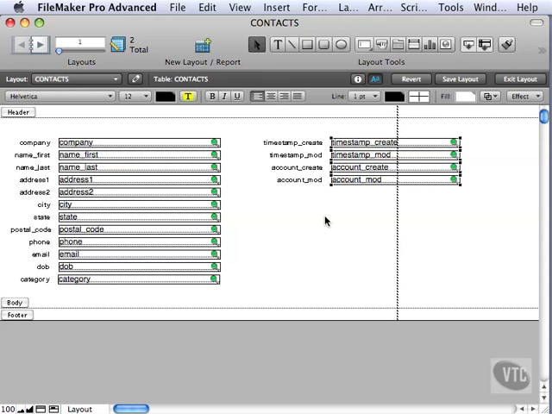So here's your basics of layout mode using the arrow tool. You need to be able to learn how to click on an object to select it with the anchor points, be able to grab an anchor point, make sure when you're grabbing an anchor point that you put the very tip of your mouse on it. That's how you grab it, and it'll allow you to resize. You need to be able to move objects, grab it anywhere in the middle. And once you learn these basic capabilities, you can make your layout look like you want. Put a field over here, put a field over there, resize a field here, and get a very nice looking layout for yourself.